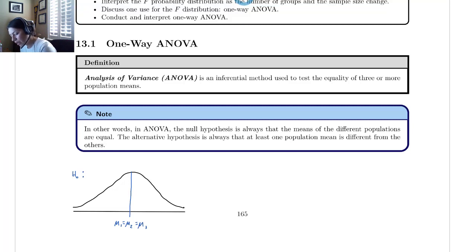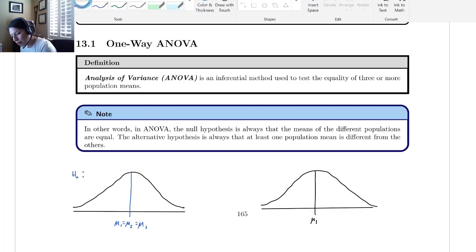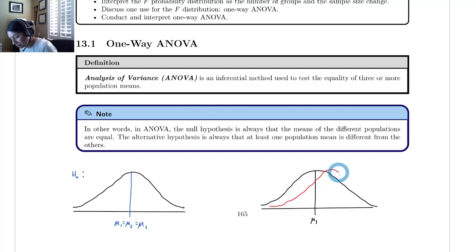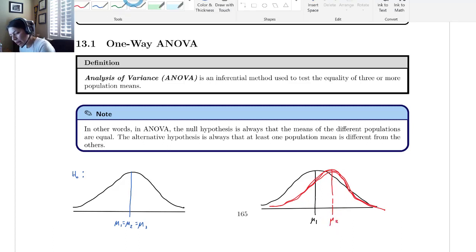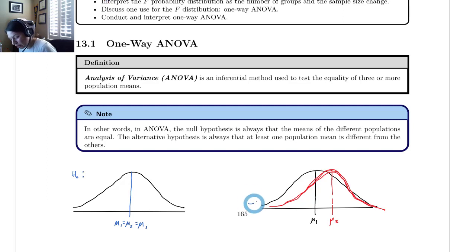And the alternative would be where we have this initial mean, let me put it in black here. But then maybe the second population could have this curve. Oh, this is a terrible curve, but its mean and peak are over here. Or we could have a combination where the first two are okay, and then we have a peak over here with the third, meaning any one of them could be different from the others, and that would be the alternative.